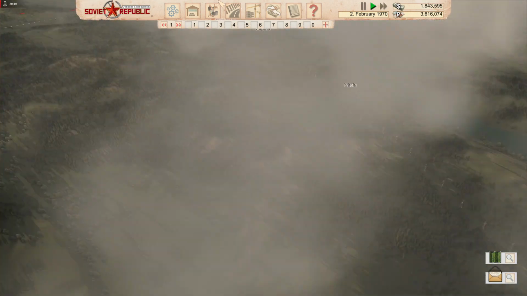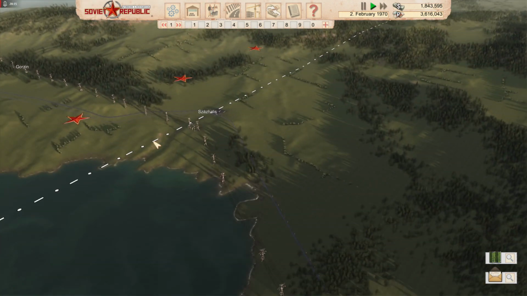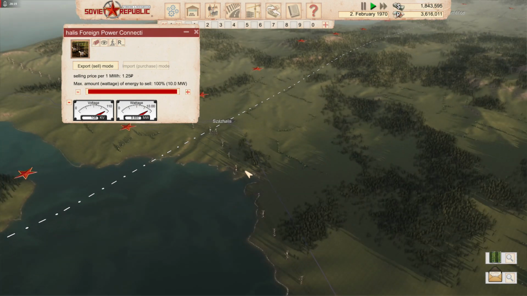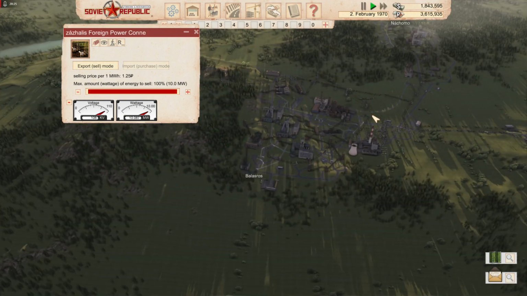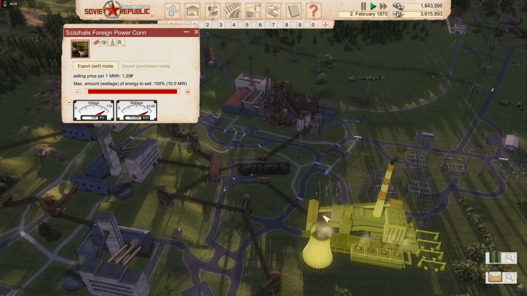So let's see, are we exporting any power? Actually, we're still importing. Let's check on that. We are exporting power. We can export almost anything we produce. I mean, honestly, why not? Any kind of excess we have, we can kind of just export. Because we can.